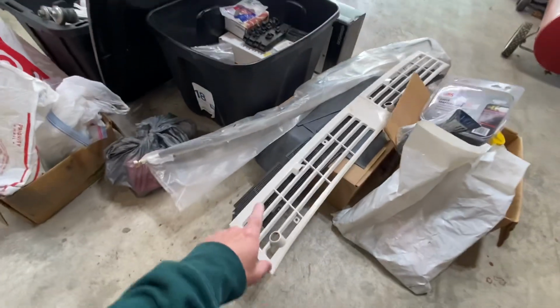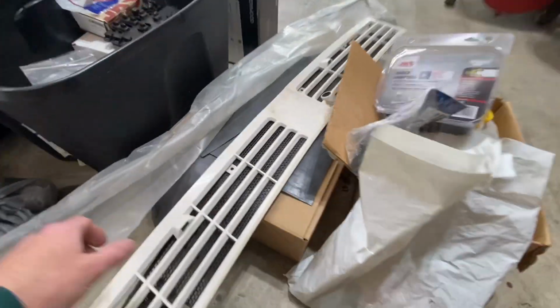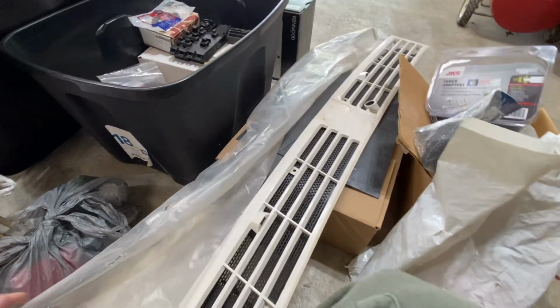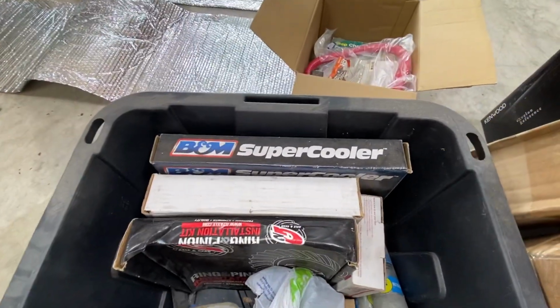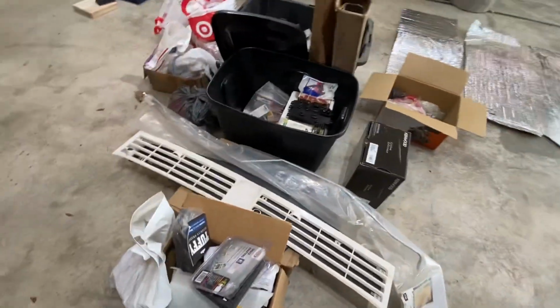This is actually to replace the black one on the Jeep. The black one had a crack. This one I got from the junkyard. I just haven't painted it yet. There's some other upholstery material from the headliner you can use. There's a transmission line and a transmission cooler right here if it was ever to be needed for a transmission rebuild. I have some of these extra parts on hand.